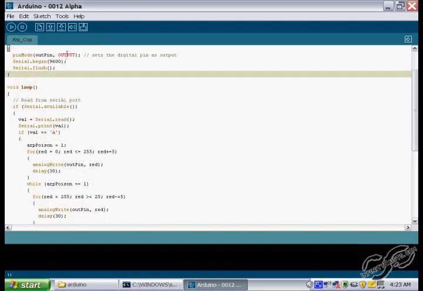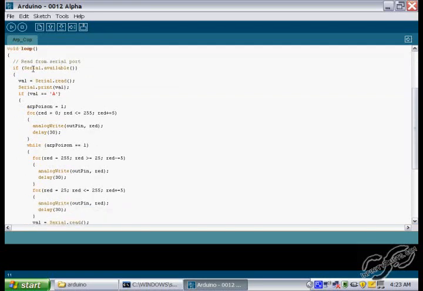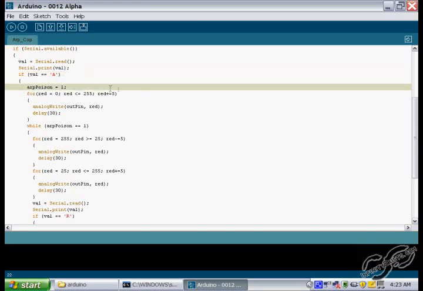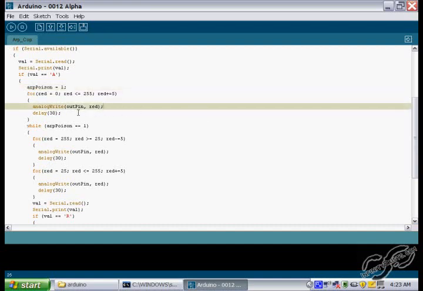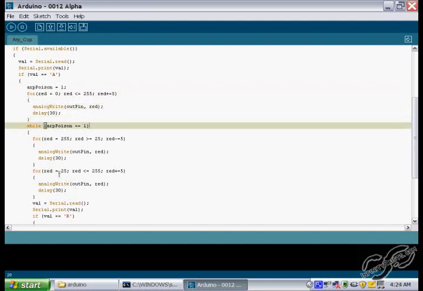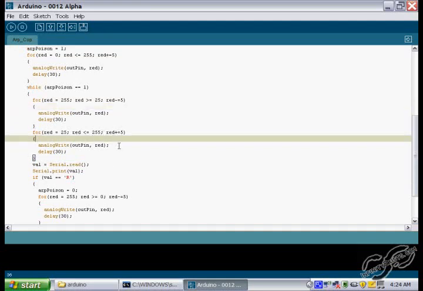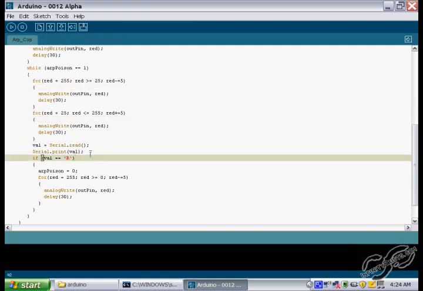After the setup function is finished, the loop function will start. Basically, it waits for an ASCII A to be sent over the serial connection. That A is sent whenever the software running on the computer detects ARP poisoning. After ARP poisoning is detected, the Arduino will fade the LED in and out, and that's why we're using one of the PWM outputs. It will just fade the LED in and out until it detects an R over the serial connection. This R will be sent whenever you close the program running on the computer, and it just fades the LED out.